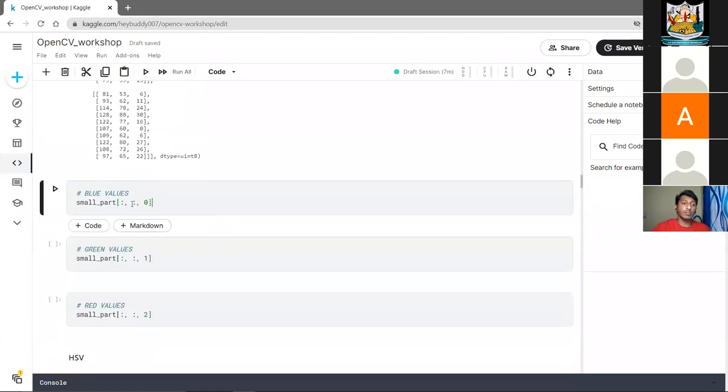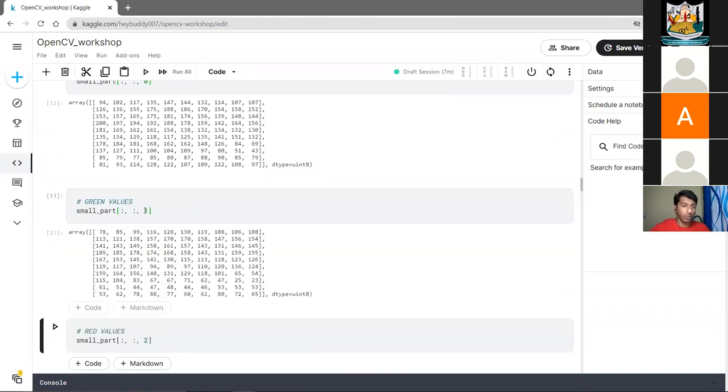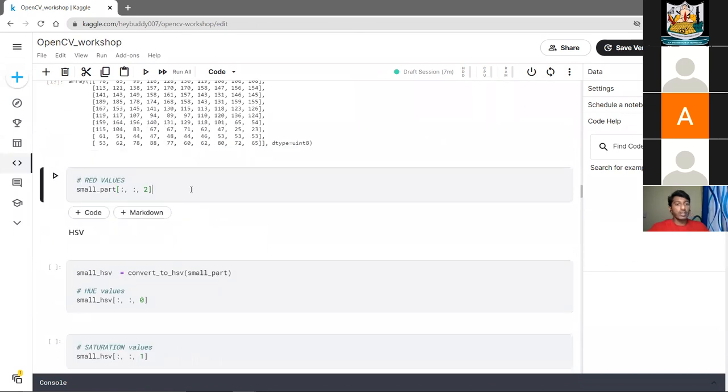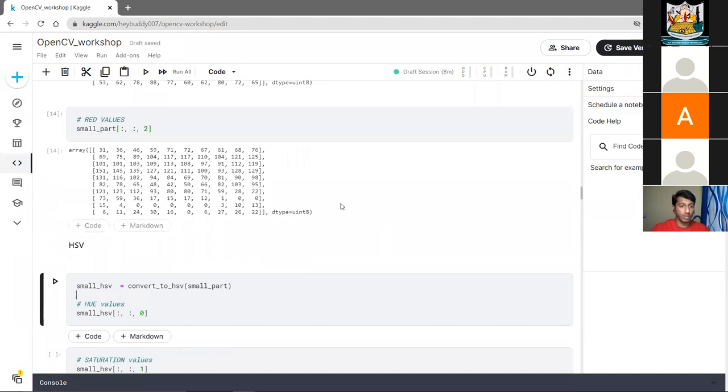Now let us see the blue values. For that, I'll take all. Now, colon means you select all the rows, all the dimensions, the complete axis. So I'll select all the rows, all the columns, and the zeroth channel, the first channel. As I said, OpenCV works with blue first. So it's the blue channel. So these are the blue values of the image. And similarly, the green values can be accessed by one. I'm just doing shift plus enter to run. You can do that similarly in your notebook and you'll see the same numbers, right? Then one means the green channel and two means the red channel. And one thing you notice is all the counting begins from zero. That's how most programming languages work. All the counting starts from zero.